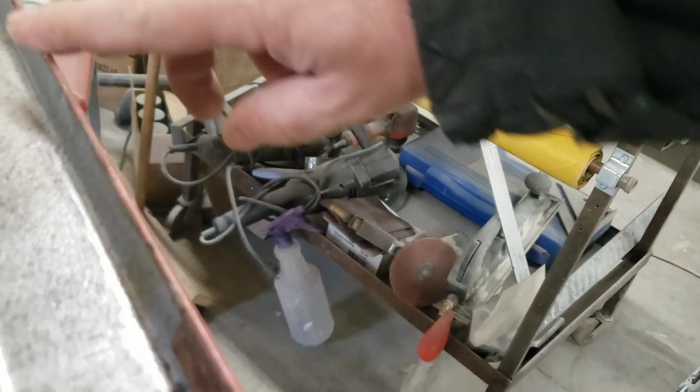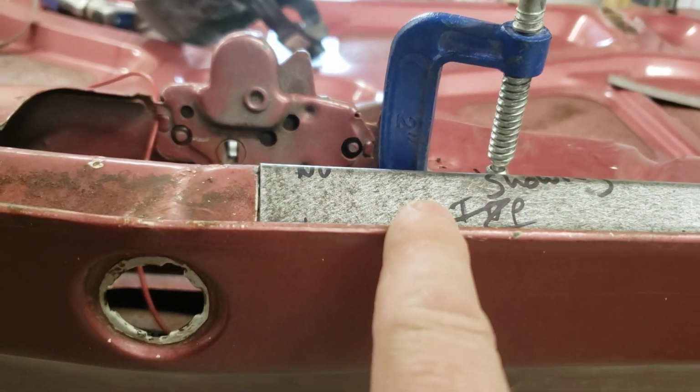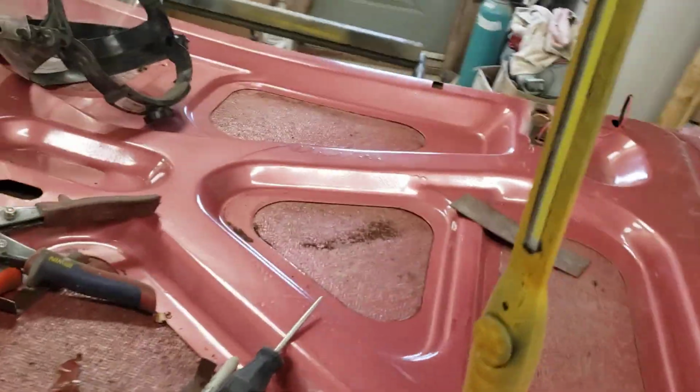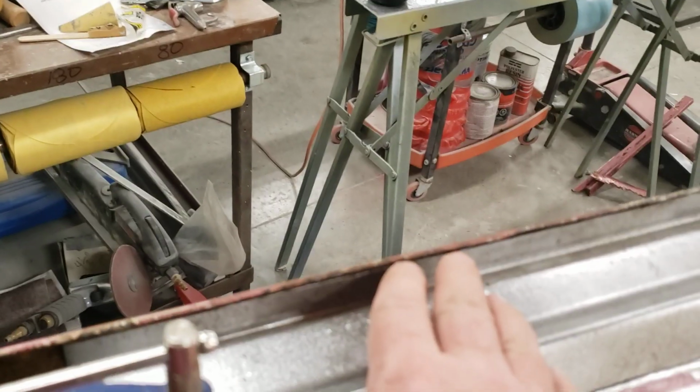Now, as far as this edge goes, we don't have to go by this to know that. We're going to mark on the trunk and come down to where this measurement is on both sides, make our straight piece, and we're going to go from those measurements. So this way it'll end up, this bottom will fall to where it was before. There'll be a little bit of a gap in there, and that's fine.